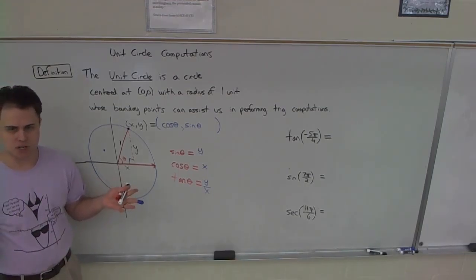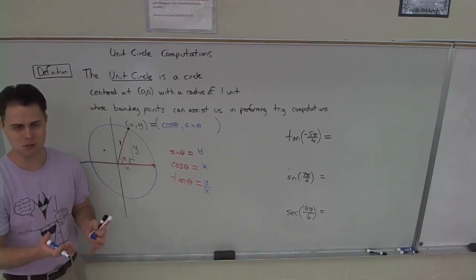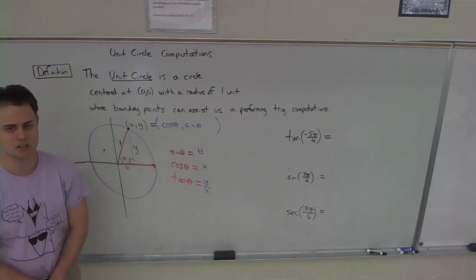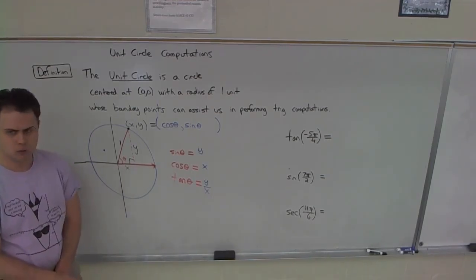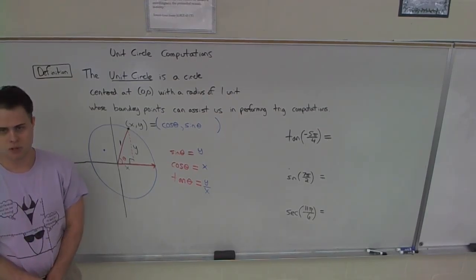And this new way of representing points has lots and lots of other applications too. But what it's going to do for us today is let us perform little computations like finding the tangents of these things and stuff like that. Okay? It's a totally new way to represent points. Now instead of thinking x, y, we can think of cosine, sine.